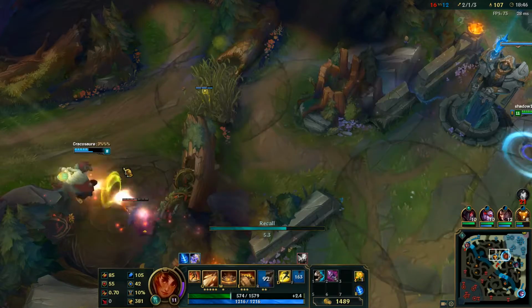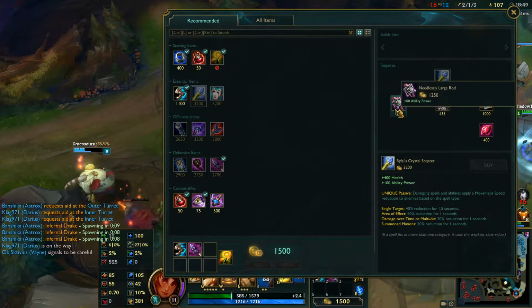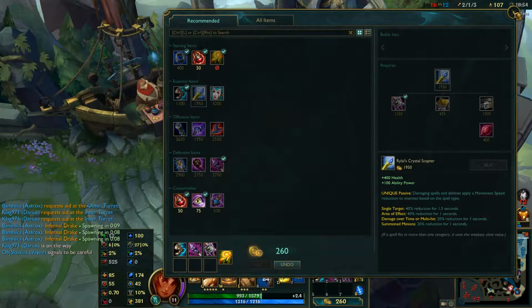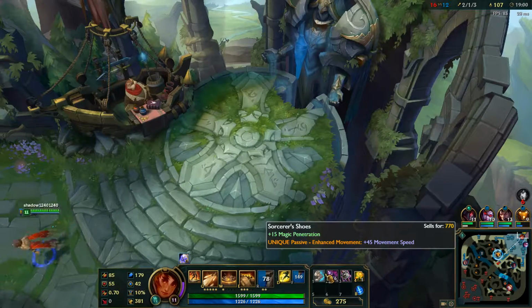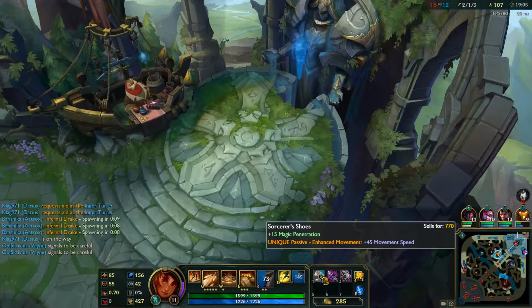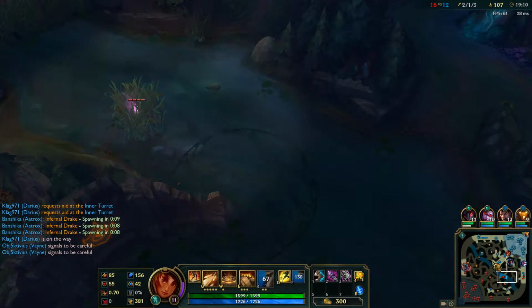And I should be able to get my needlessly large rod. And with that I should have a lot more ability power to start dealing a lot more damage. And now I have my sorcery shoes as well, which gives me 50% magic, 15 magic pen, and 45 movement speed, which means I am a lot faster.